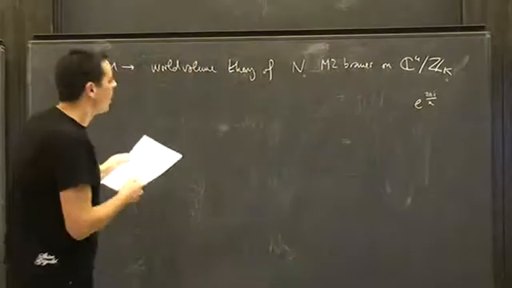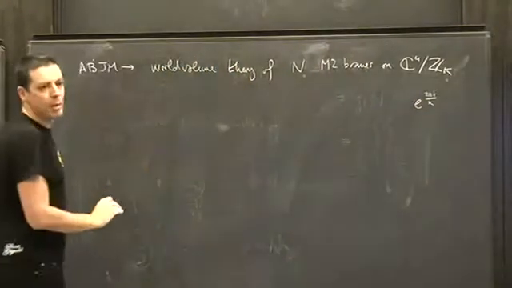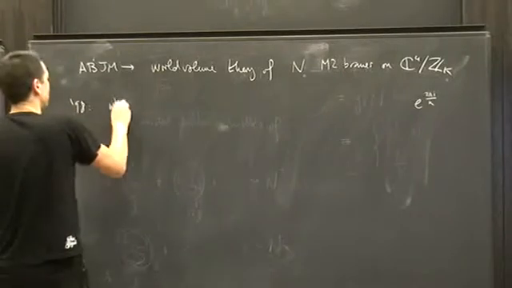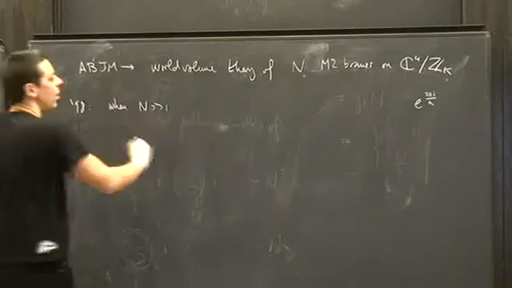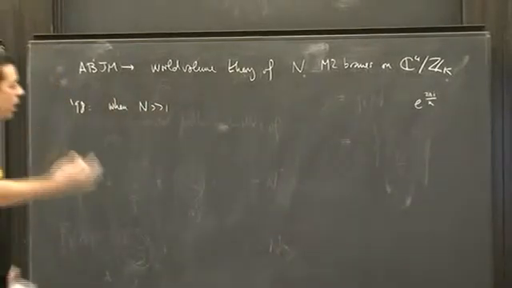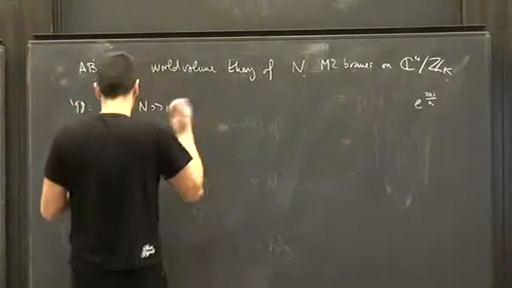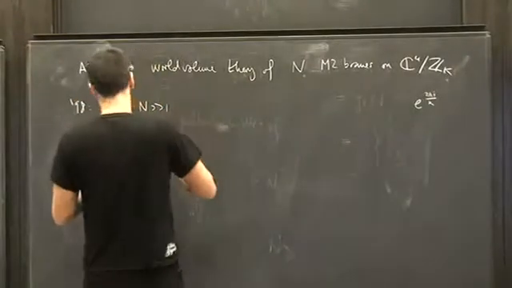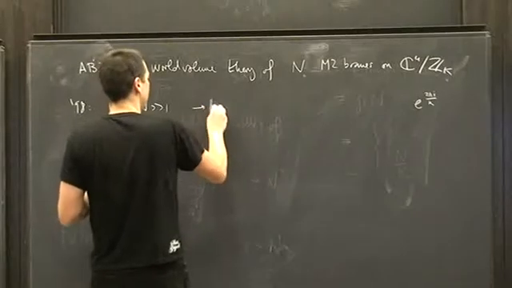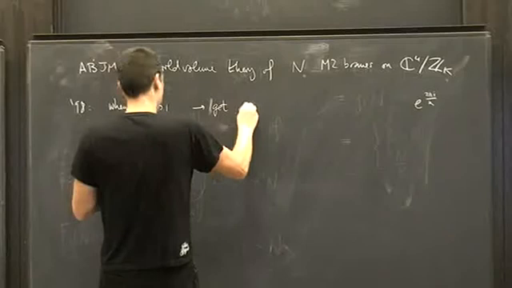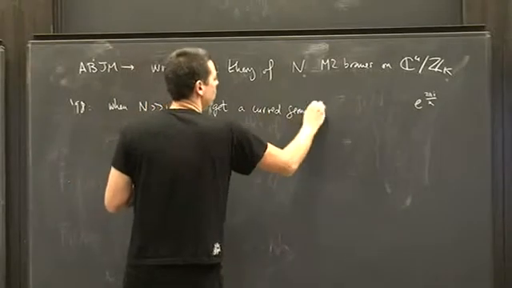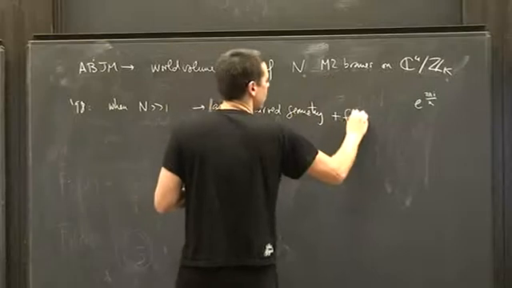And the interesting thing about this theory is that already in the original article by Maldacena in 1998, he noticed that when N is large, you can trade the M2 branes. This is the standard AdS/CFT argument. The M2 branes are going to create a big backreaction, but you can replace the backreaction with a gravity background. So you get a curved geometry with a flux. The remnant of the brane is the fact that there is a flux.